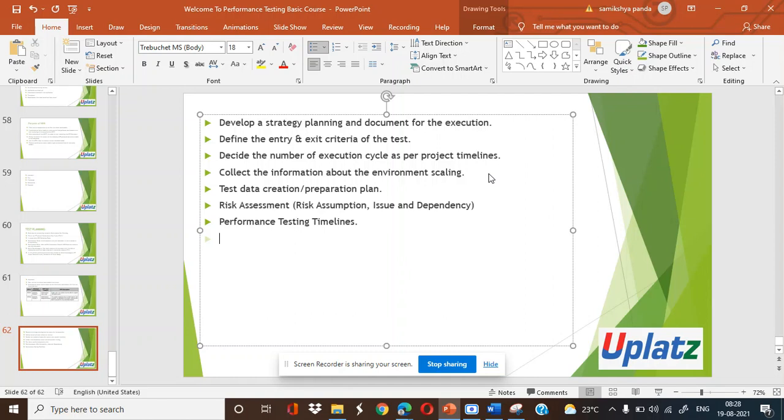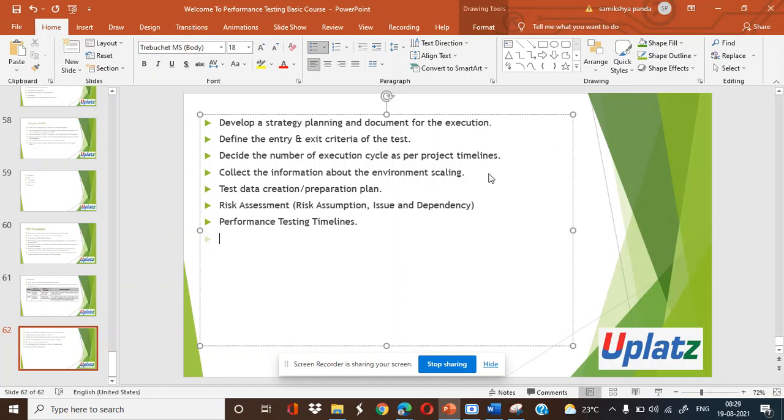If the performance test environment is scaled down, then the NFR must be updated. Suppose the client wants us to scale down our architecture components with respect to the production environment, then the NFR must be updated according to the scale-down percentage of the environment.